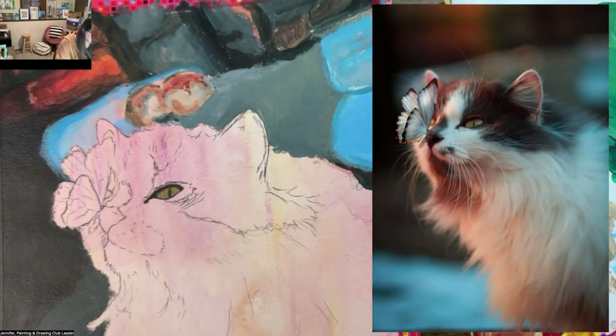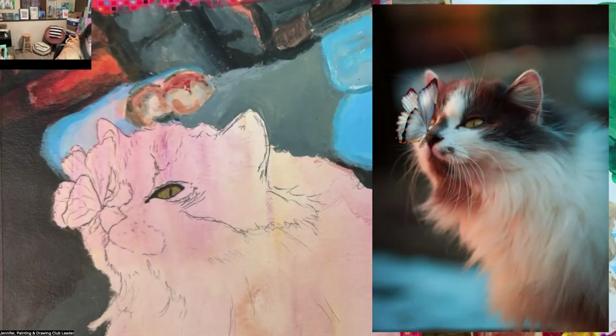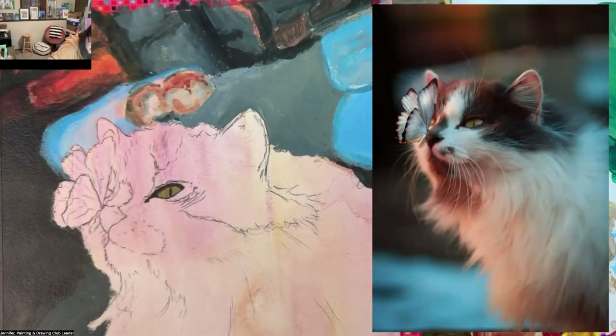So the last thing I think I'll do, actually we might have a little bit more time, but the last thing on the eye for what I'm going to do is just a little bit of highlight. And again, I'm going to play with a blue highlight. So I like a little white, a little blue. I'm just using my light blue, but if you're using your darker blue, you'll probably want to start with white and add a bit of blue into it.